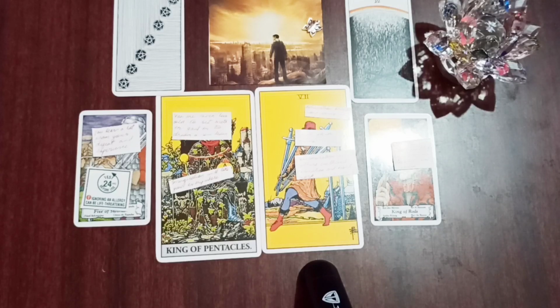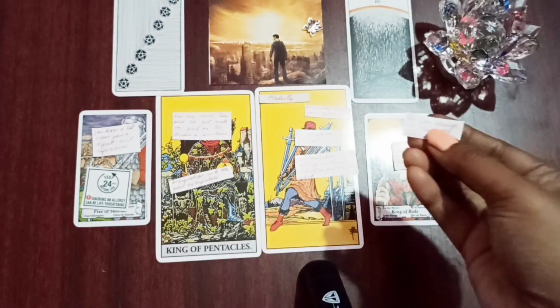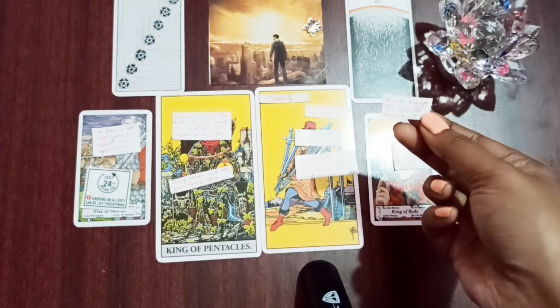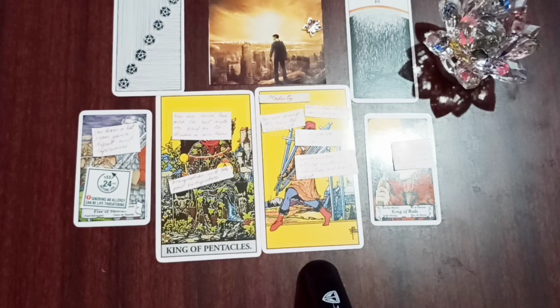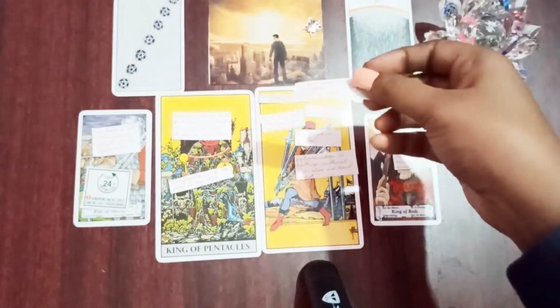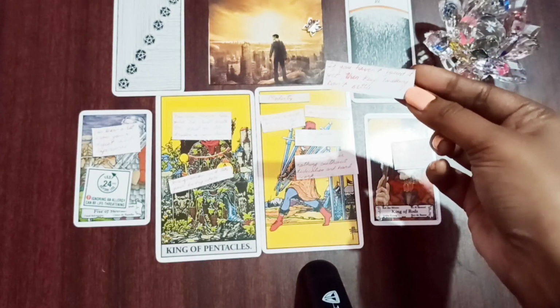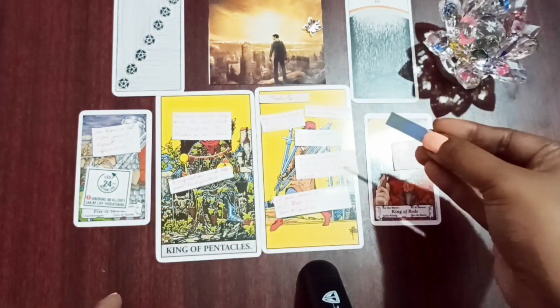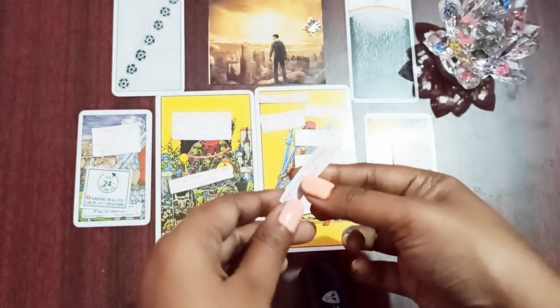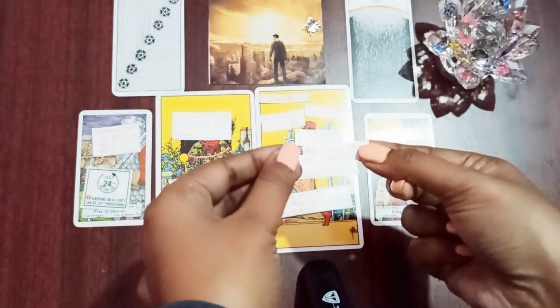And what else, we got this modesty, so it might be important. Then we also got this: you are enough, it's time to believe in it. So you are enough, that is the message. You need to believe that you have that strength here, you have that ability. If you haven't found it yet, keep looking and don't settle. So if you think that you cannot become victorious, then it's not correct. You will become victorious, but you need to look for it. If you want, you need to look for it.